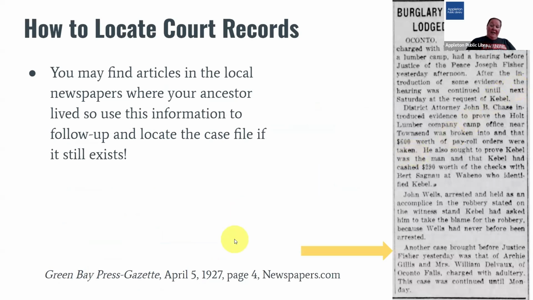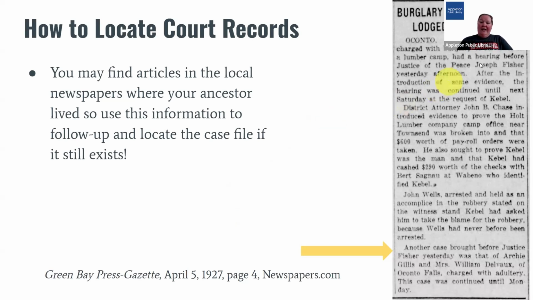So some other ways you can locate the existence of court cases might be in newspapers. We talked about newspapers a couple months ago. But maybe this is a great place where you can learn things like, hey, there's a burglary charge against this person. And now I can locate and see if there's a case file that still exists.